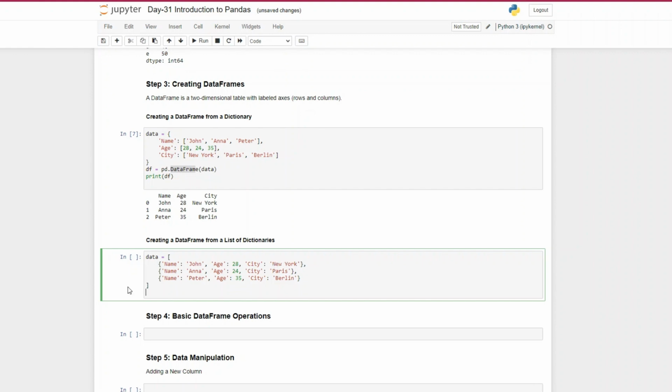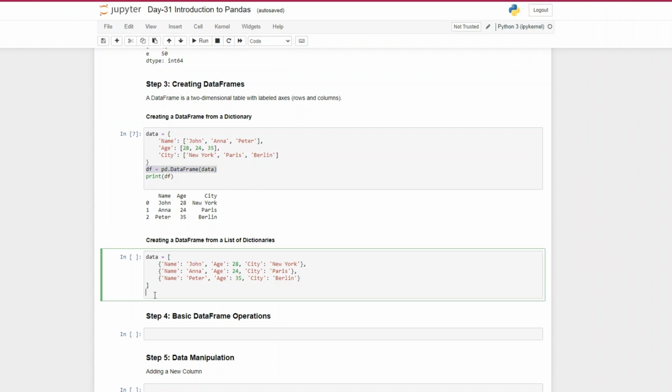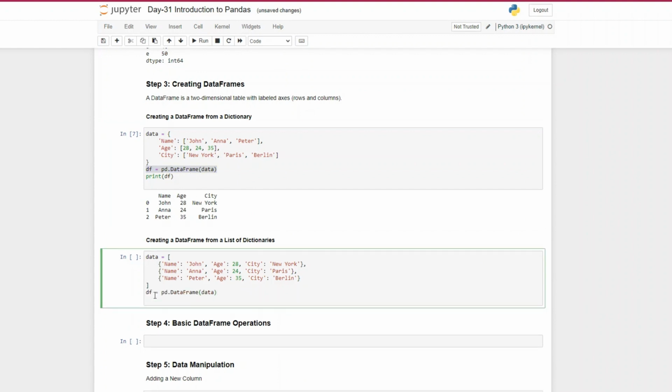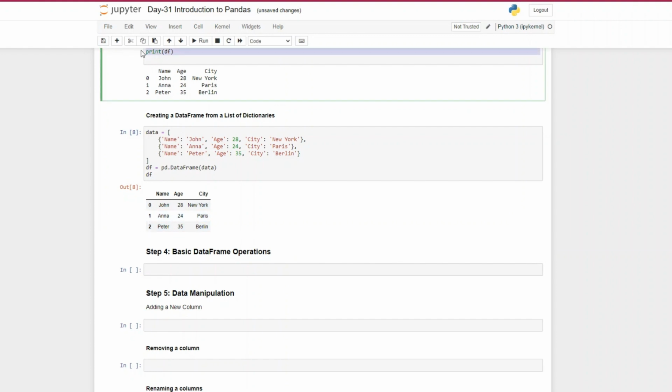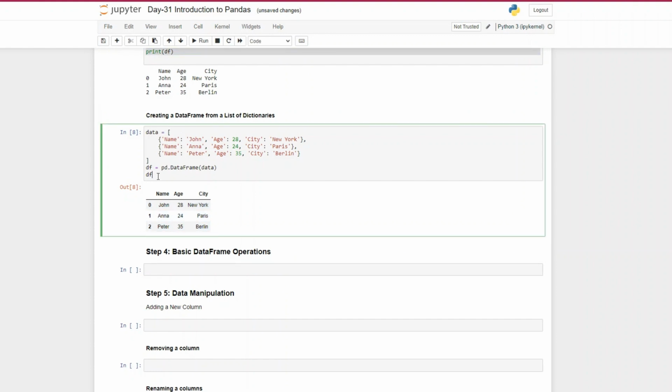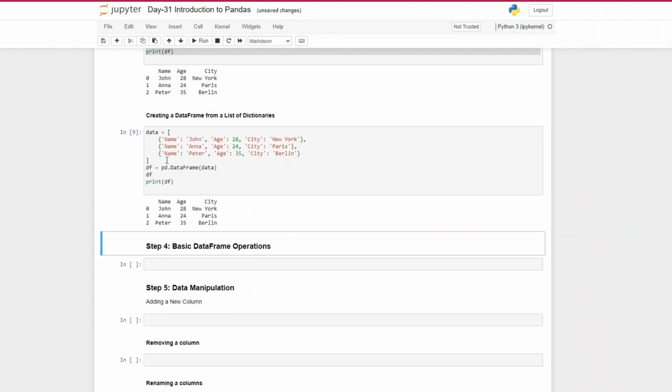But now we have them as individual dictionaries rather than just one dictionary. And then I want to convert this to a data frame. It is exactly the same process. And then I write df, and I see it as a data frame. I think this looks nicer than having print df. So most times when I want to make it look nicer, I just write df.